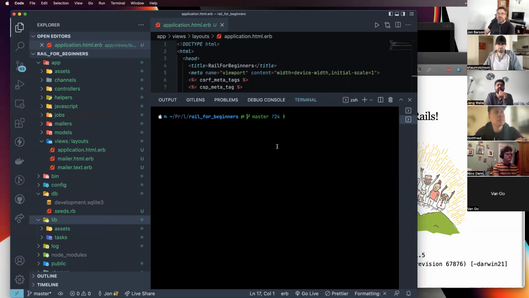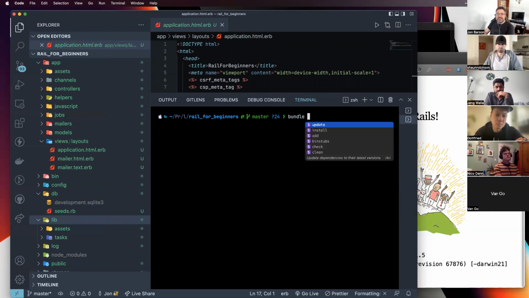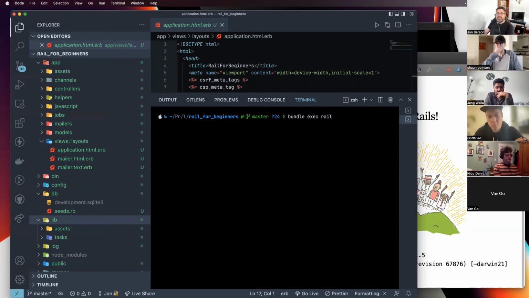And we're going to use the rails g, and I better do bundle exec rails g. And what I'm going to say is model for now. So I am using Rails to g or generate. Let's say generate model.